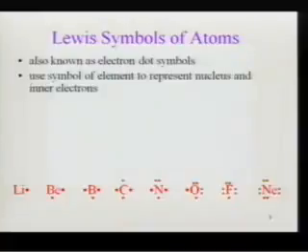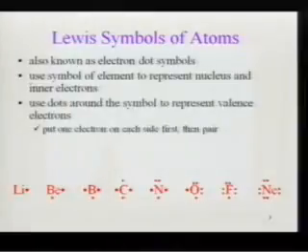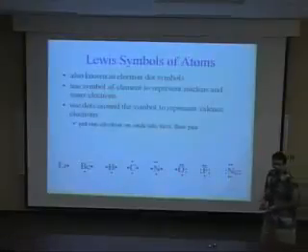If you count them up, lithium has 1, beryllium has 2, boron has 3, carbon 4. Those dots represent valence electrons. How many valence electrons does this particular atom have? Okay, so the way that you would do this, if you're actually writing it all out, lithium has 1. Think of these like a box around these elements.